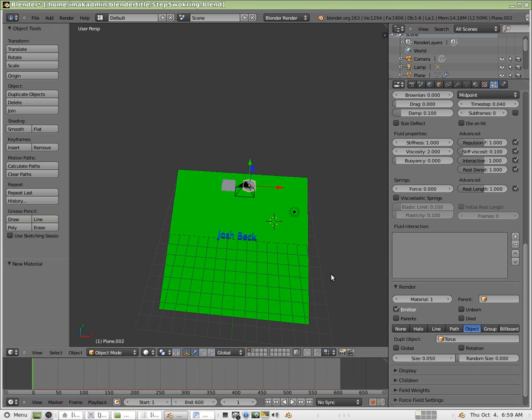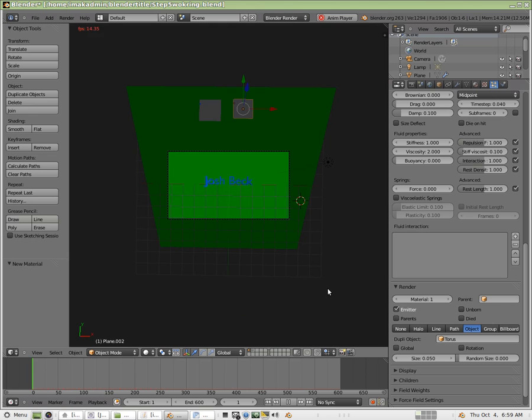So I'm going to go to the torus here. I'm going to hit Alt-A, and you can see I have two different types of particles now that are raining down on this name asset. And I'm going to hit 0 to look through the camera. And that's it for this animation. In the next video, we're just going to render it out.